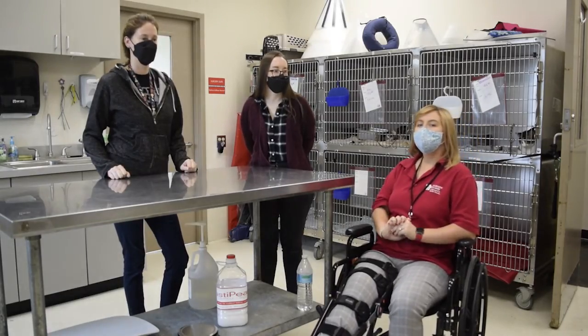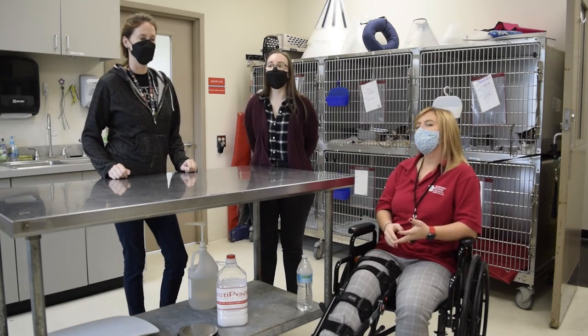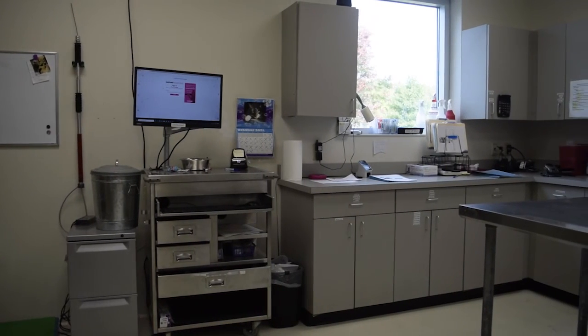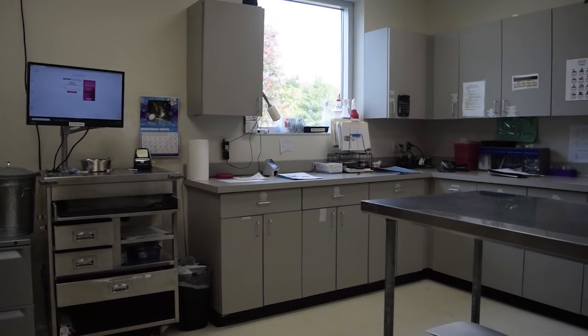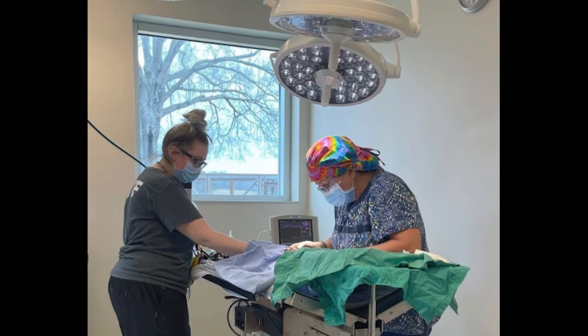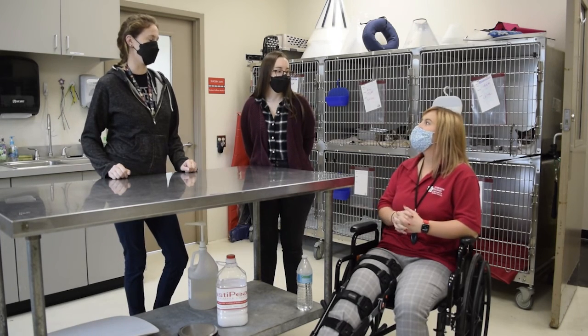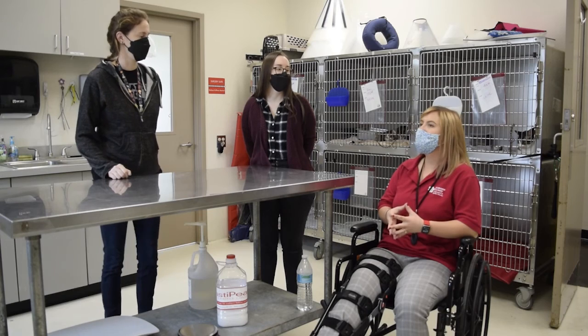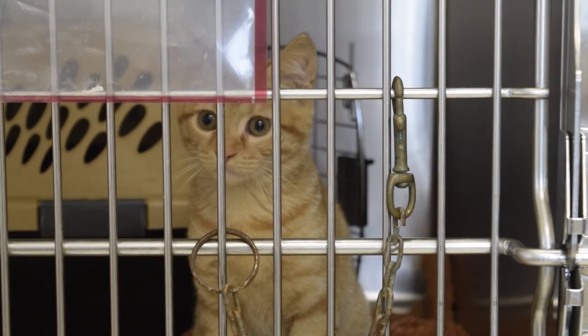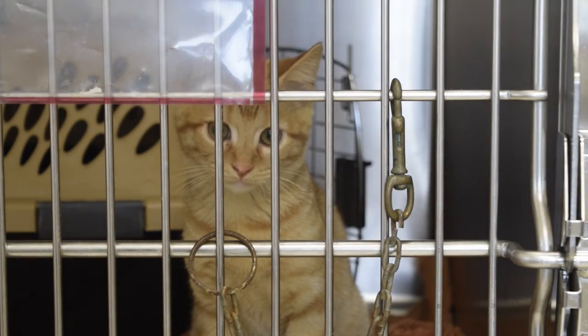Another important part of running an animal shelter is our veterinarian care. We do have an on-site vet that takes care of all of our animals that we have here in our facility, doing things like giving them their shots, spay and neuter surgeries, as well as any other surgeries they might need. So not only does she prevent or treat any of the issues that come up with the animals here, but she also allows us to take in those injured, abused, and sick animals so we can offer them medical care right away.